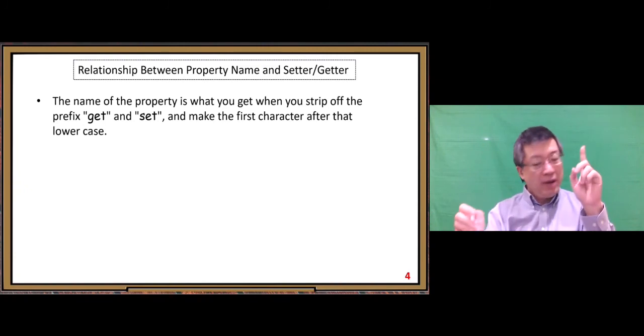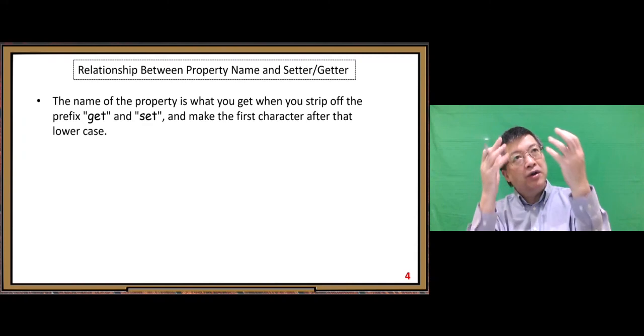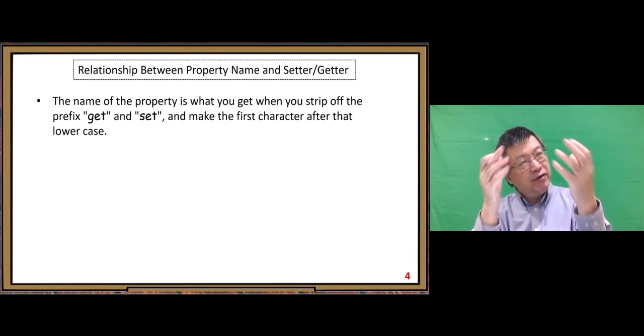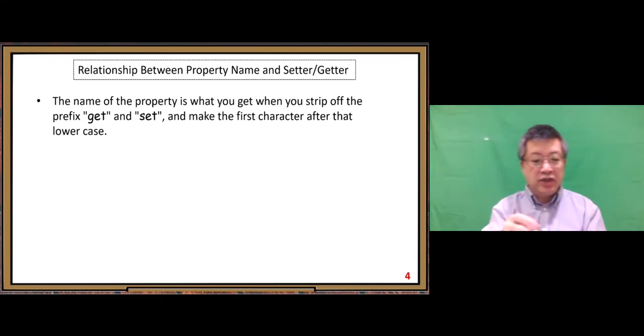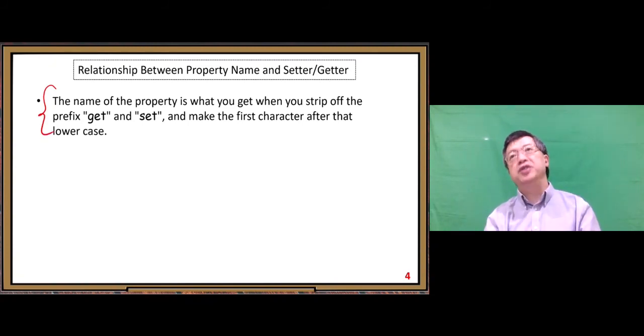How to infer? Remember the previous slide? Inferred from getter or setter. This tells you how it is inferred from a getter and a setter.